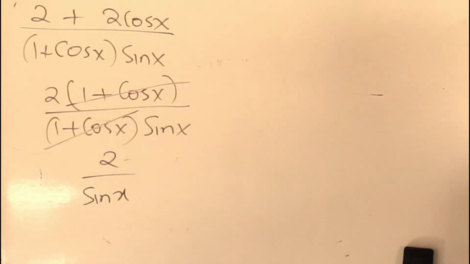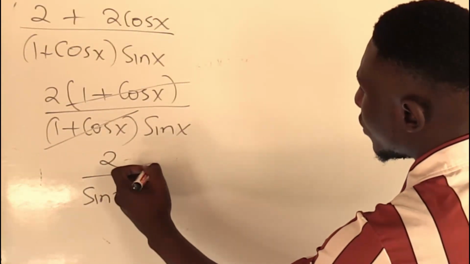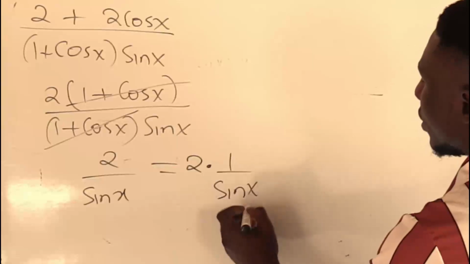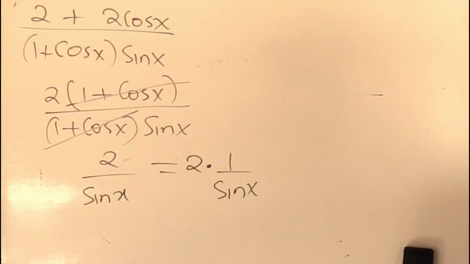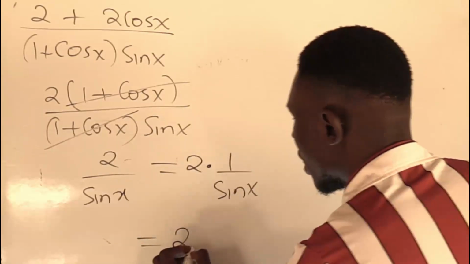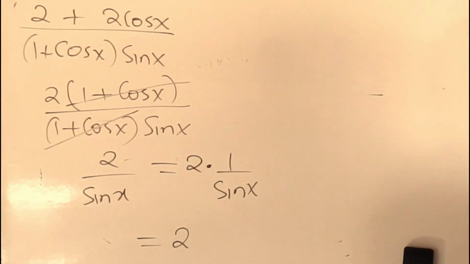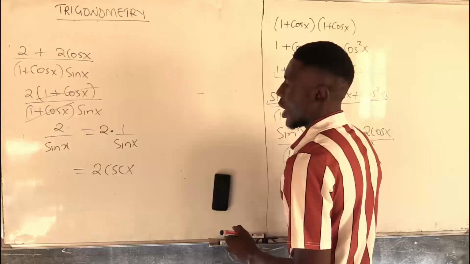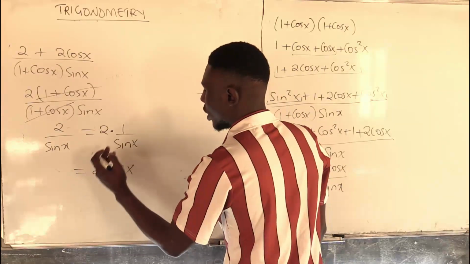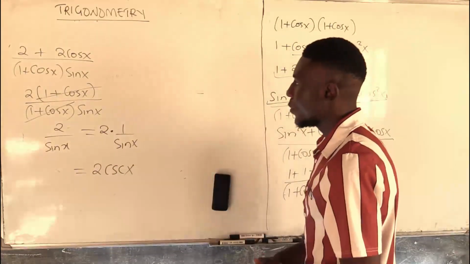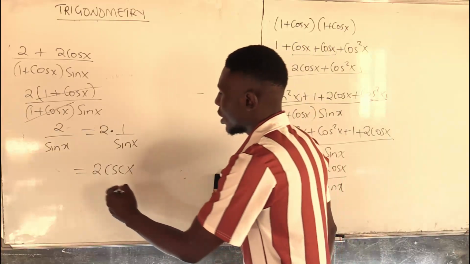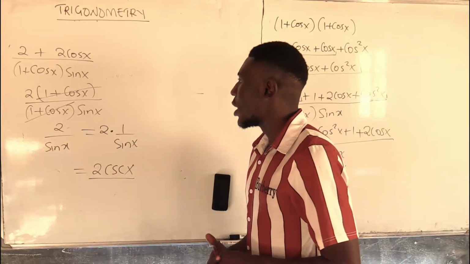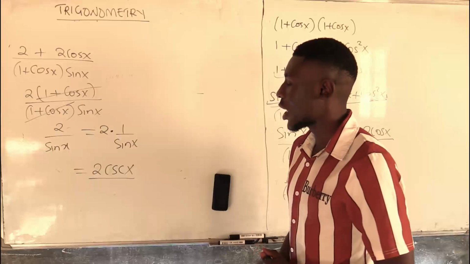Now, we know 2 over sin x can still be written as 2 multiplied by 1 over sin x. And what you need to understand is that if you have 1 over sine, you simply obtain cosec x, and this therefore simplifies to 2 times cosec x. And if you still have reference of our question, this is what we have on the left hand side, and this therefore means that our identity has been proven.